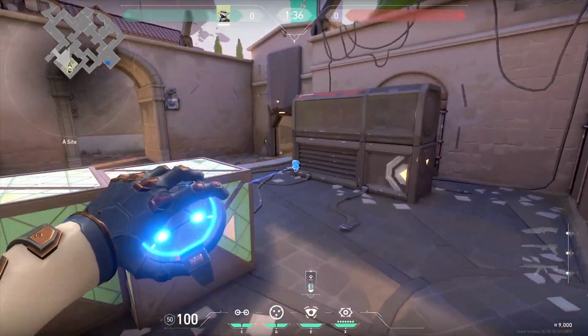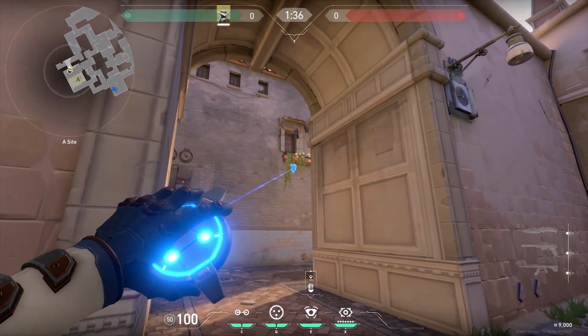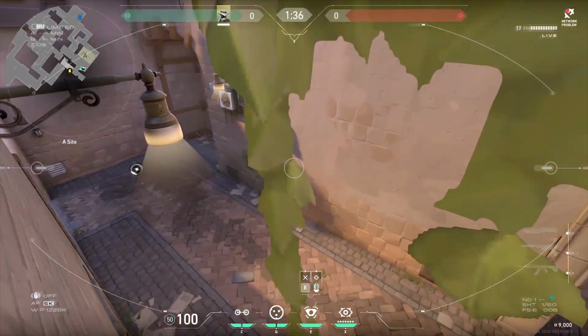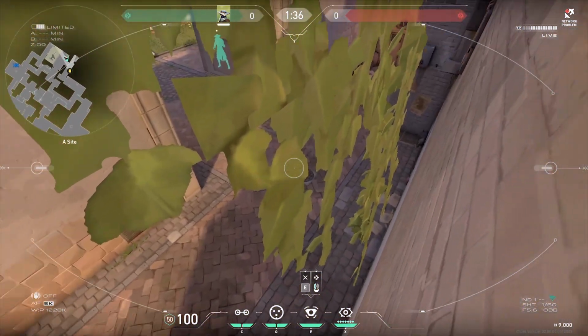As for camera placements, at the very beginning of the buying phase or after the buying phase, normally what I like to do is put the camera right there under those vines. Or vines or leaves or whatever, and as you can see, it completely hides your camera, but also lets you see them in the process, kind of like a one-way.